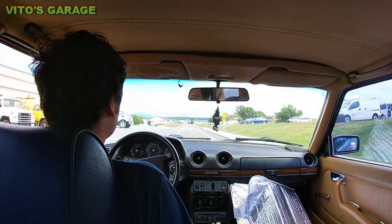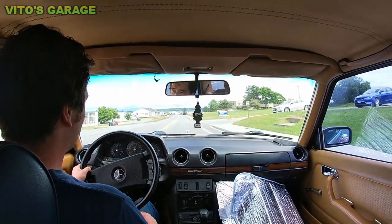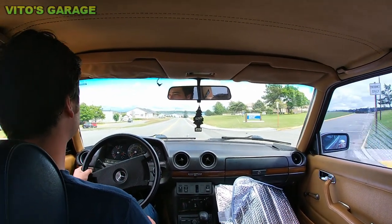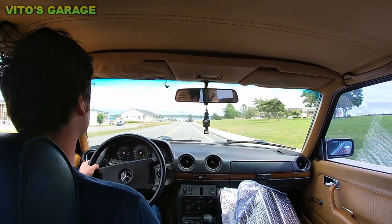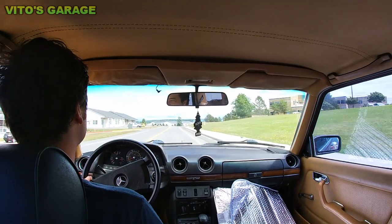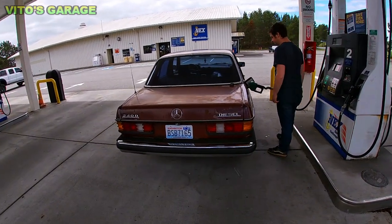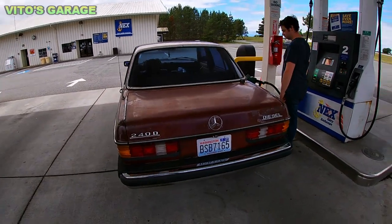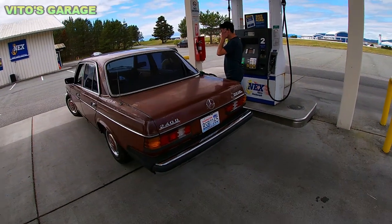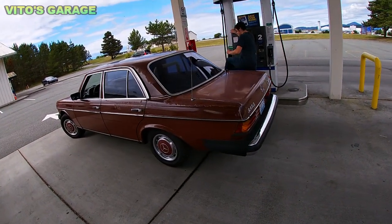Wow, that was smooth. Very nice. I'm so happy we replaced all those parts. Yeah, it's great now. Alright guys, we just test drove this thing. It's doing great. Filling it up with diesel, no biodiesel BS, just regular diesel.